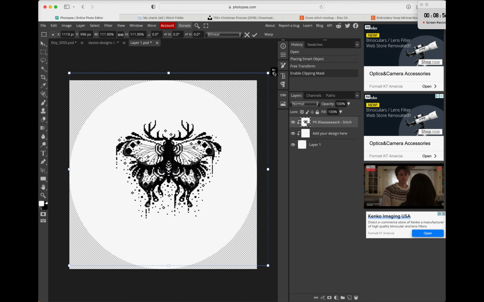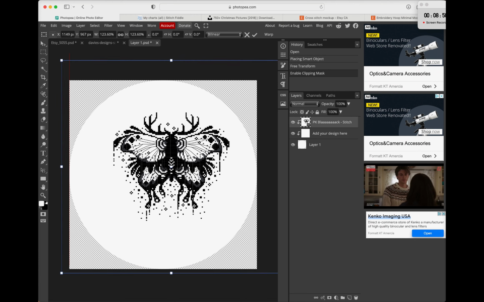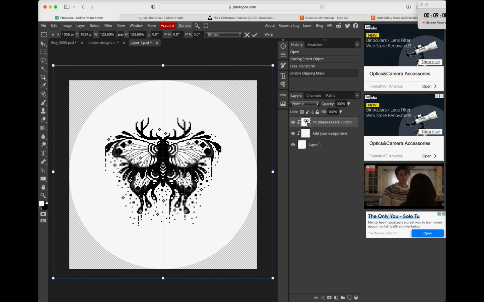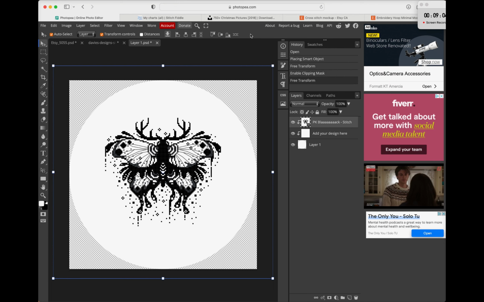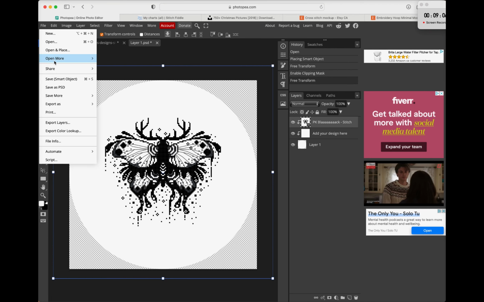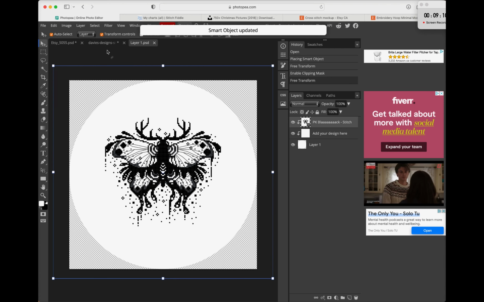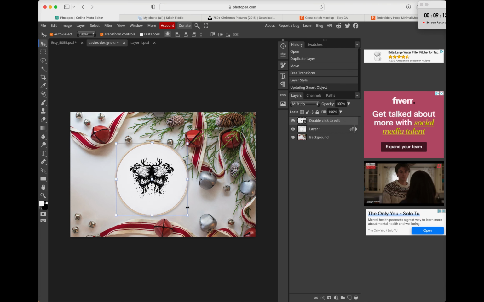I'm going to make this a little bit bigger. File and Save Smart Object. Pop back over to our Christmas design there, and there it is. Easy peasy, lemon squeezy.